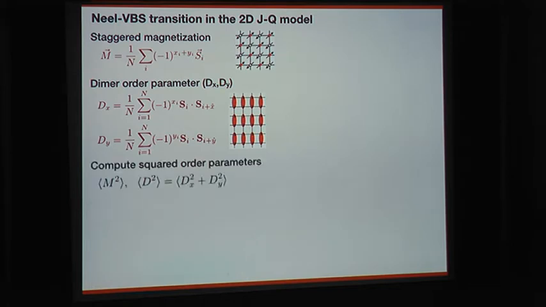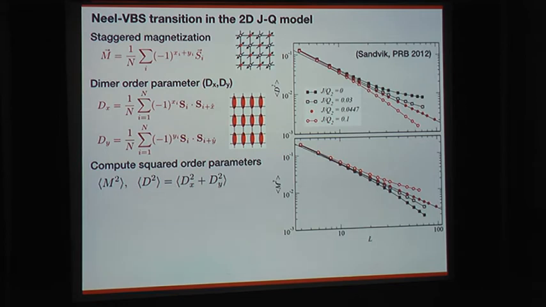so the dimer order parameter is really a two-component order parameter. So then we compute the squares of those, and then I just want to flash some results here. I'm not going to discuss things in too much detail, but we can see something that looks like critical scaling. So J over Q around 0.0447, that's where we believe the critical point is, and you can see that we get some power law behavior for both D squared and M squared here. And it turns out that actually what we get from this finite size scaling approach is these exponents eta for these two order parameters look very similar, and you may ask if they are actually the same.